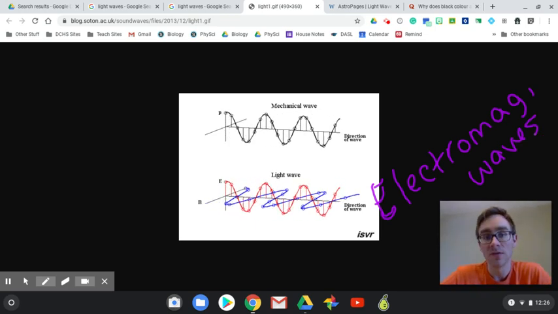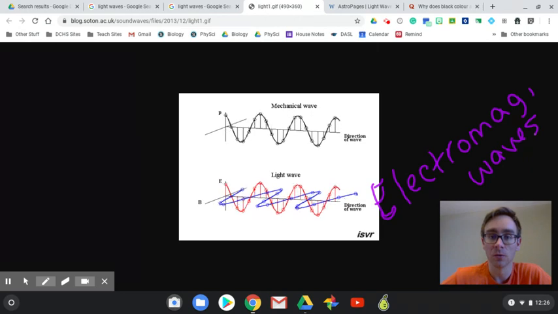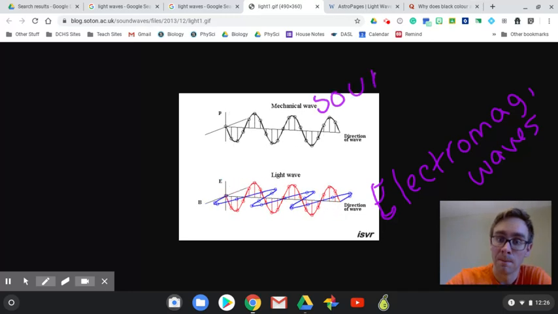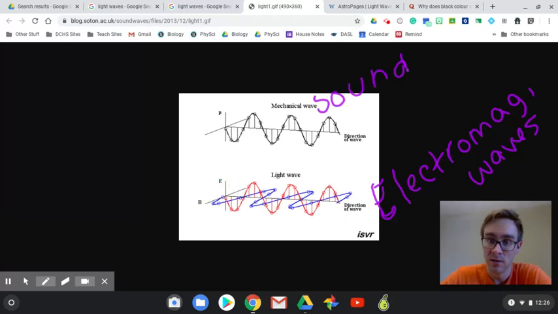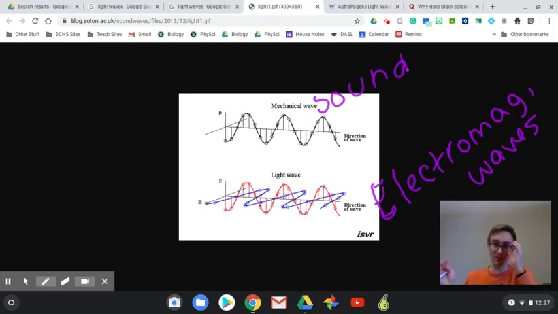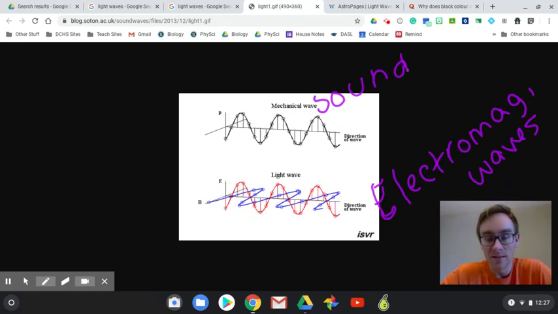Light waves are electromagnetic waves, which means they do not require a medium to travel. Medium is a fancy term for a material to travel through. Sound waves are mechanical waves. They require a medium, which is why sound can't travel through empty space. You saw in the last video how particles have to bump into each other for sound to travel. In space, there aren't really particles to pass it to the next one, so sound can't travel.